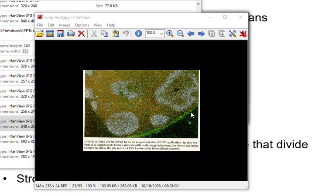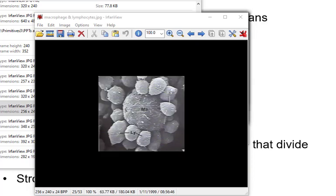Here's a picture of a lymph node that has HIV. It has the AIDS virus growing in it. So they have a special stain that they've stained the HIV. This is an electron micrograph picture. If you tried to look at this through the regular microscope, you wouldn't be able to see that because viruses are really, really small.